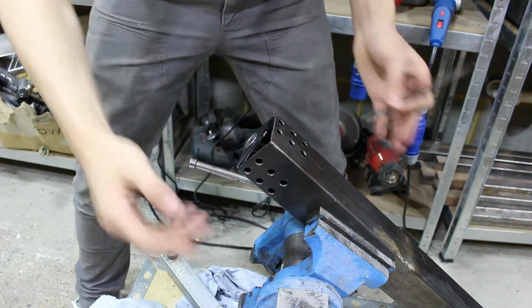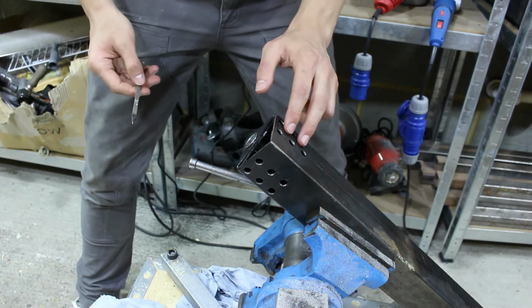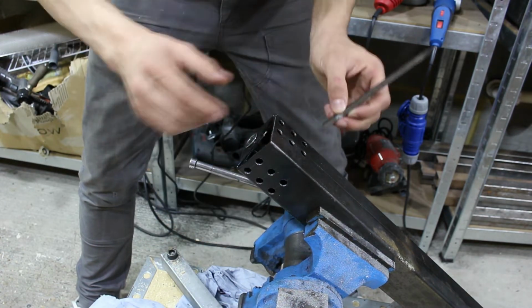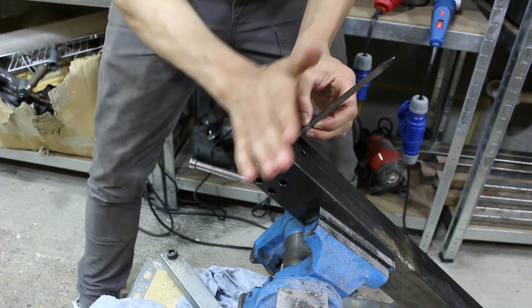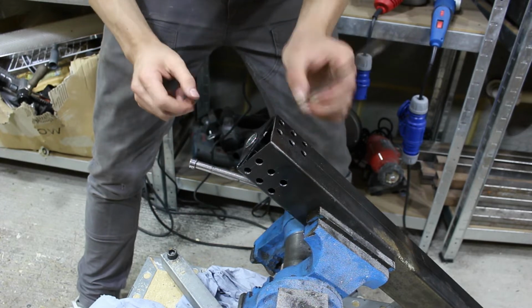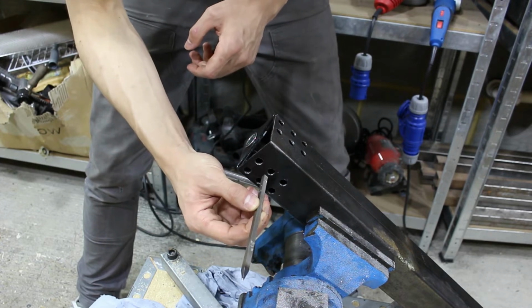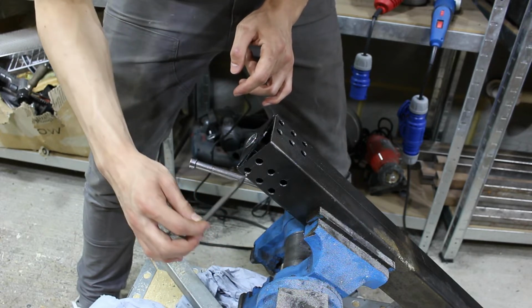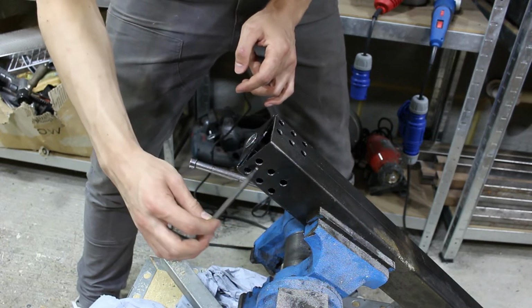So here's our leg. I've just drilled another six holes here. So we've got six here and six here, one for each member coming off the leg. So this is our surface. Here's a member, here's a member. So these bolt holes connect to the end of the box section that we're using, the rectangular box section.